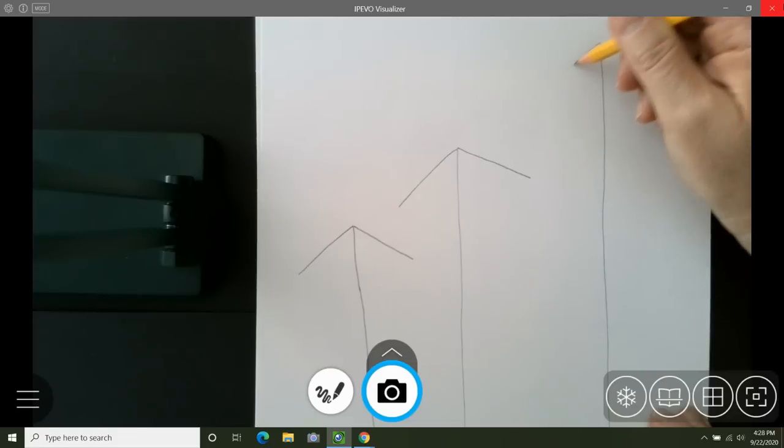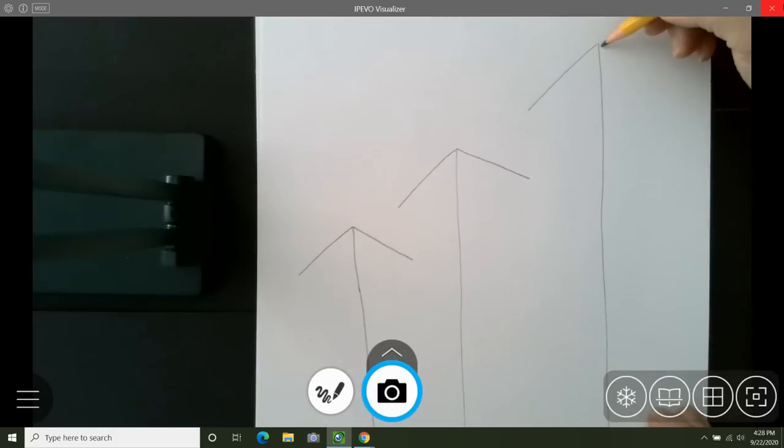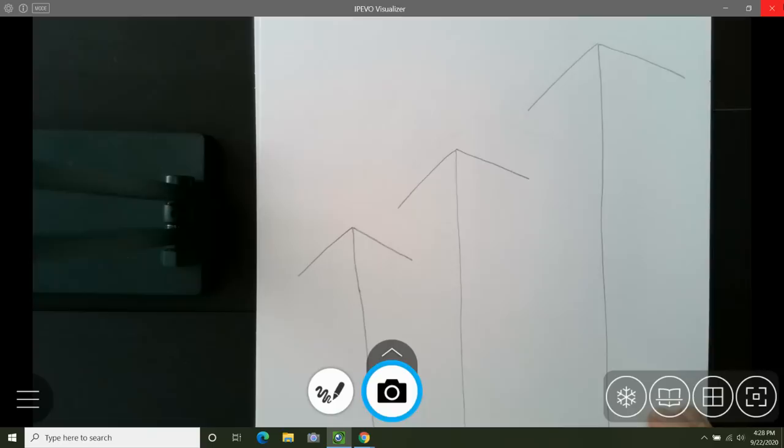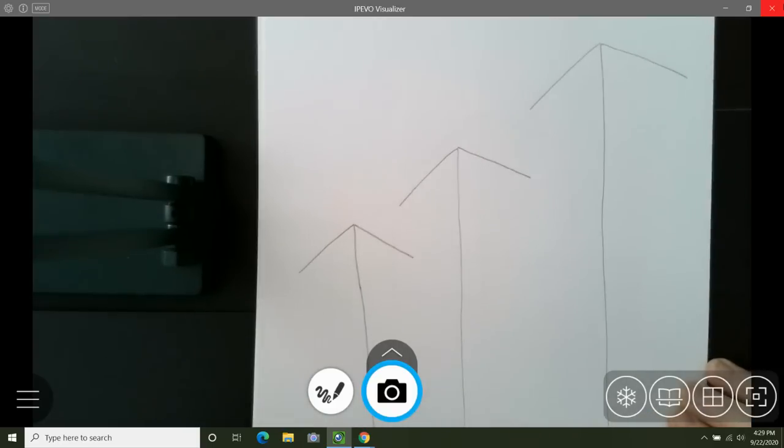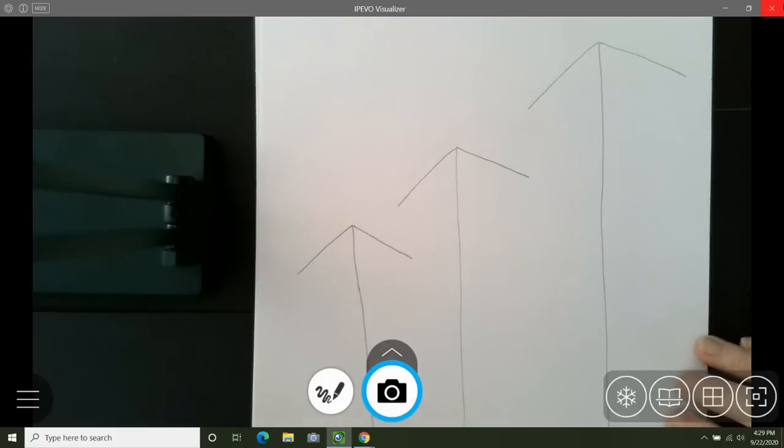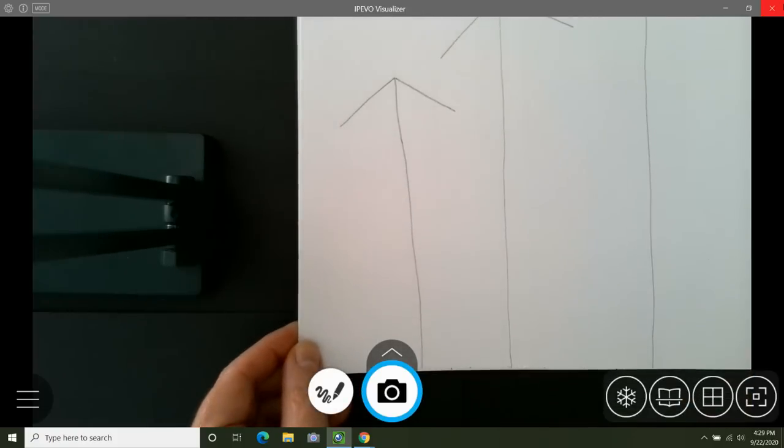At the top, add the 2 diagonal lines for the top of the building. Remember, even though we're drawing the same lines, the same arrows, everyone draws differently. And that's one of the best things about art.